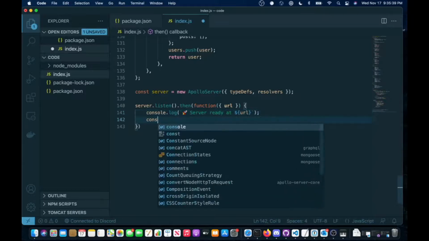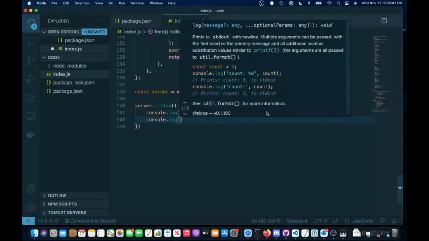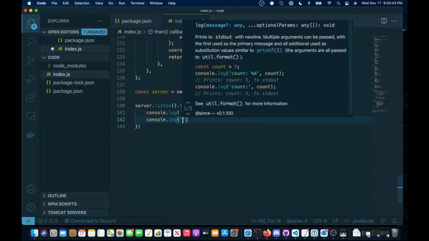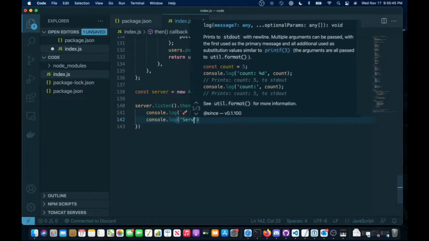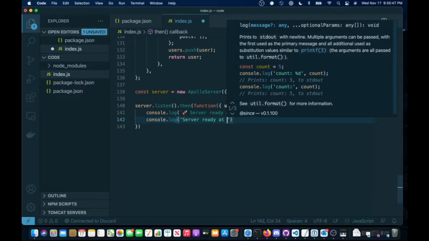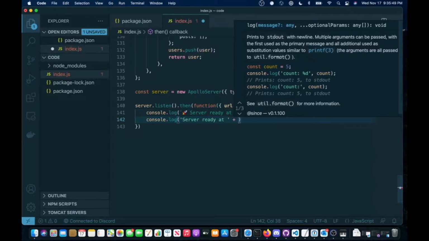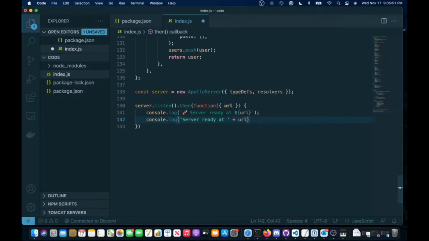If I did it the old-fashioned way, I'd have to say something like server ready at, and then put in a plus and then URL, which is a little annoying because I have to break up a string if I want to type in anything else. So template strings are nice because they let you add in variables inline. And we are going to the moon, so obviously space rocket.